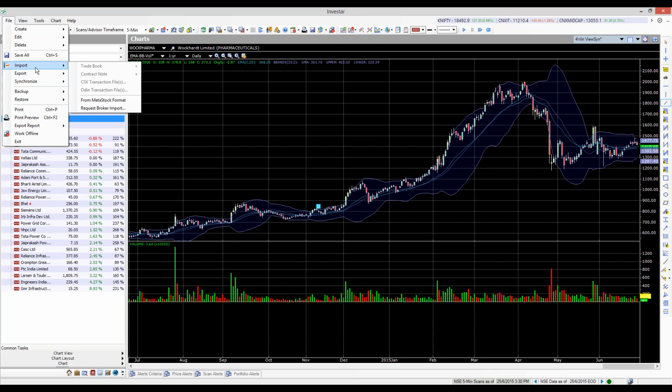So you have Import, trade book, contract note. So if you have an import of, say, a group, it will just be there quickly. Can you go to backup? Sure. Right now only this is there. Okay, it is there. Yeah, I think export favorites and all I think has to be there. I think so. Exporting, importing.